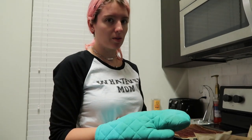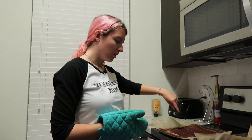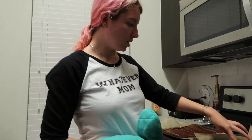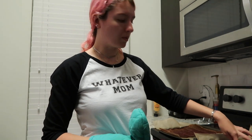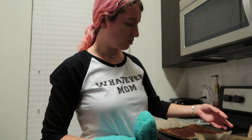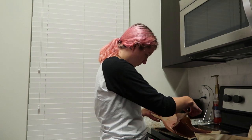20 minutes later. Oh, that was loud. The ones I normally eat are more like jelly consistency, and the thin one is like a burnt consistency, kind of like paper. But this one, the thicker one, might have actually turned out pretty good. I don't know.